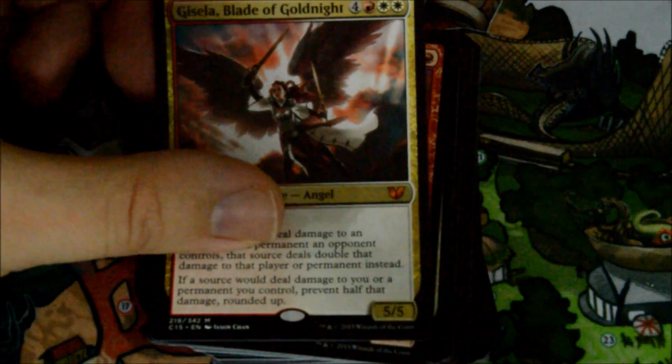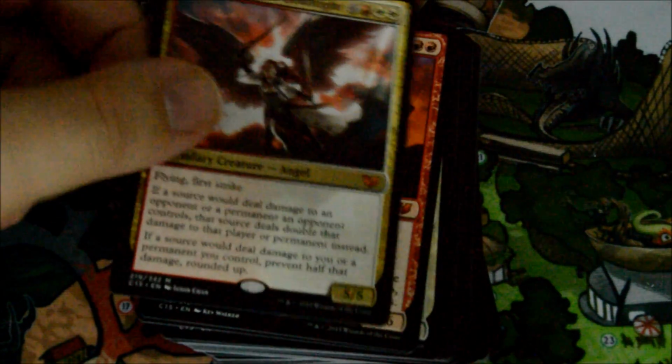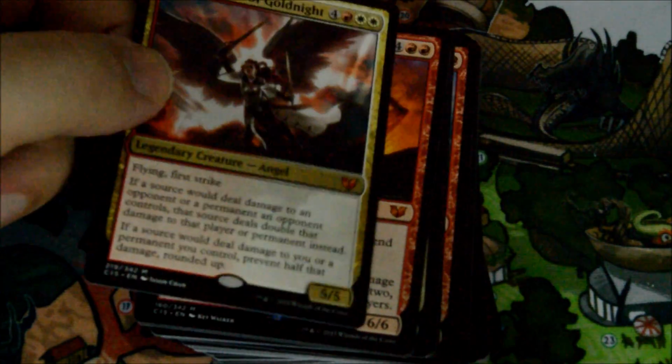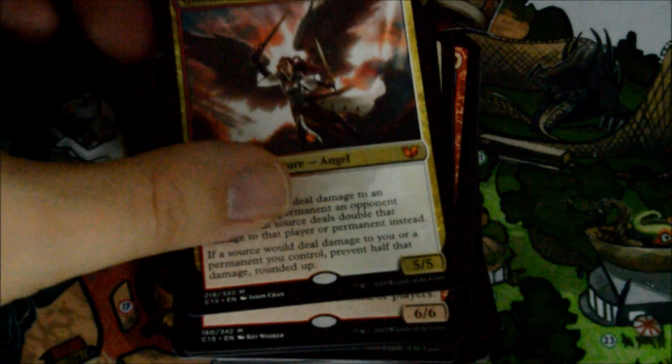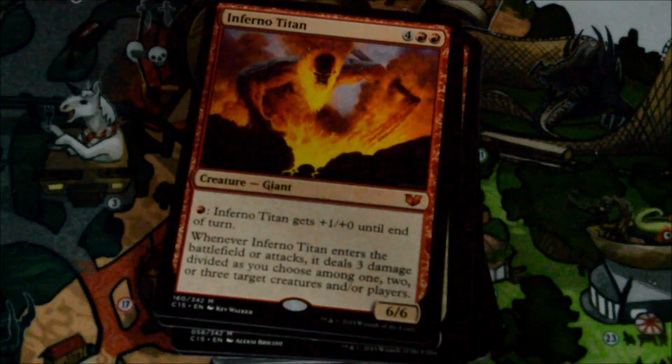And finally, we have Gisela, Blade of Goldnight. I'm trying not to lose my voice here. I'm getting all choked up over this Boros deck. So this, of course, is a reprint from Avacyn Restored, one of the Powerpuff Girls, but this one also can be used as a commander, and it kind of showcases the grindiness of this deck.